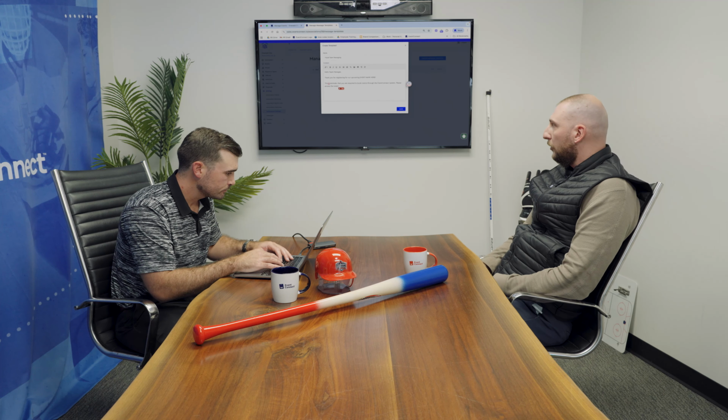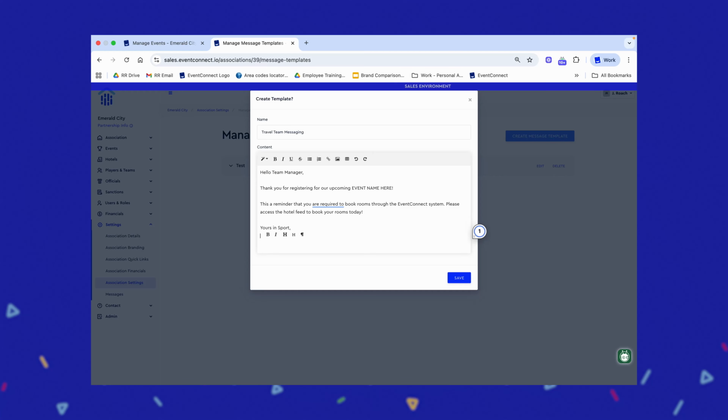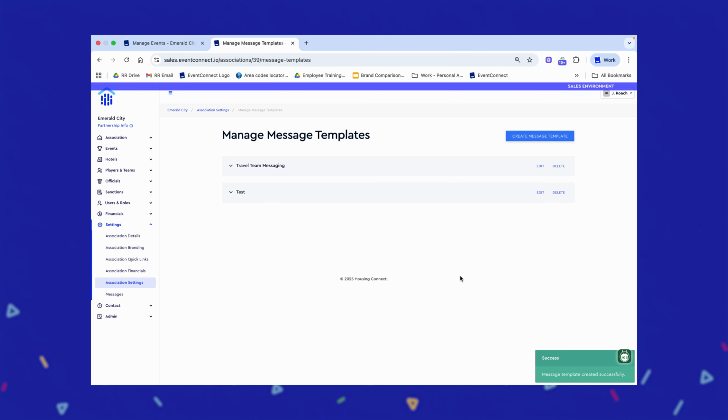Yeah, scheduling and scoring would be another component. So anyone that's utilizing that side of the platform, letting teams know that the schedule is released, or even roster lock dates. So making sure that teams have their rosters in prior to games going live on the schedule. So perfect. Yeah, that's a great example.